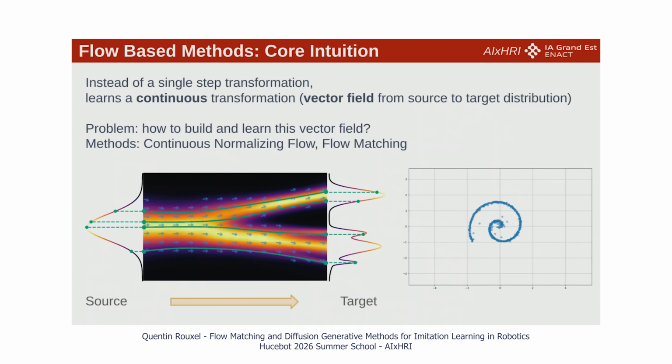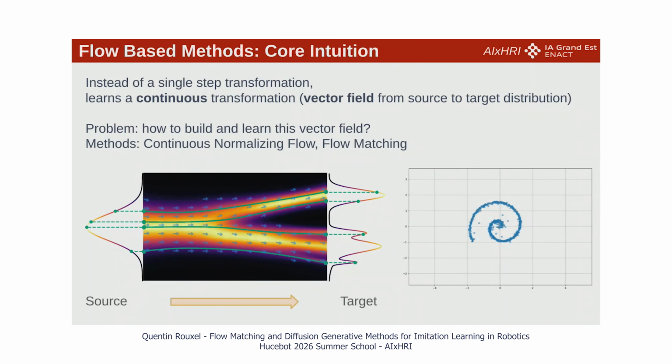So typically, during the tutorial, you will practice this kind of exercise first. At first, you can see we have a Gaussian distribution, which is purely noise, and we learn a continuous transformation to morph it into our target distribution, which is actually a rose, as you can see here.